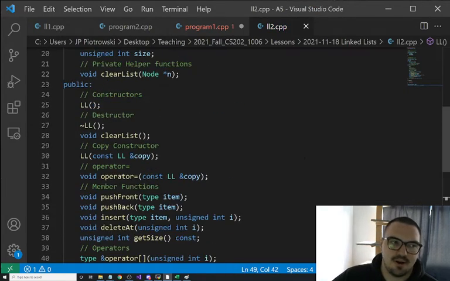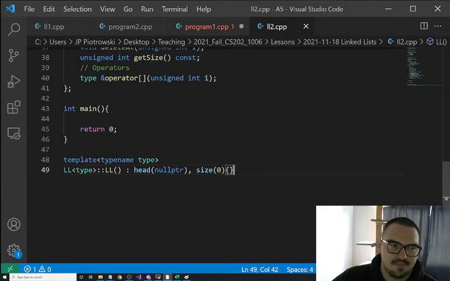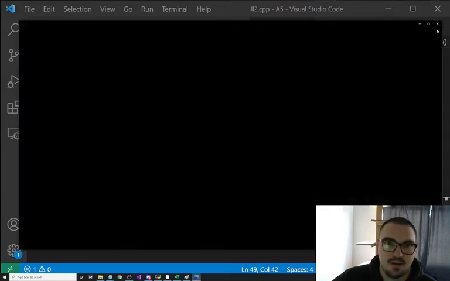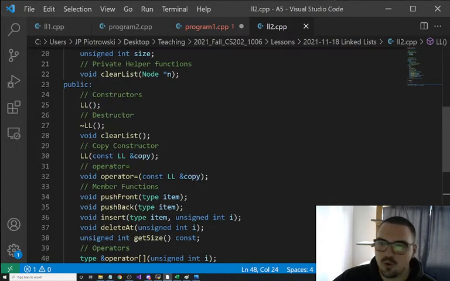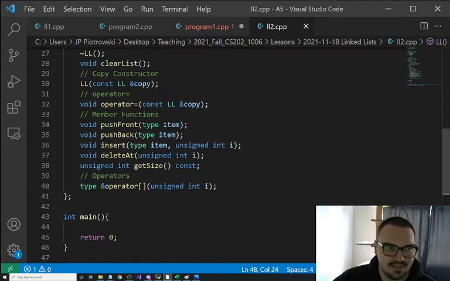All right, what's next on our list here? The destructor. Now, remember here, what do these pictures look like? Let's start with this. Non-circular SLL. We have to go through each list and deallocate it, all right?